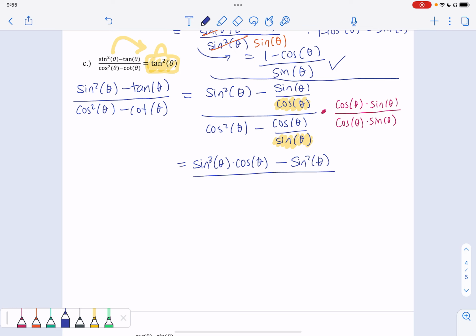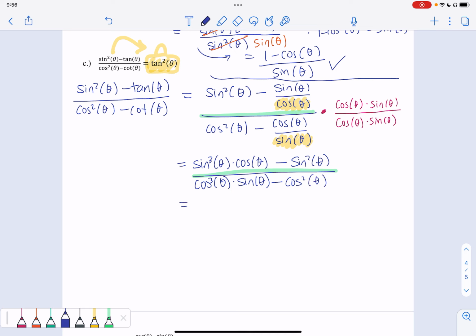Okay, all over. So where are we at here? This fraction bar that is in that expression above is just this fraction bar here. Okay, so now I've got two more terms to go. So cosine theta times sine theta times the cosine squared theta. Nothing cancels out. So I get cosine cubed theta times sine theta minus, something good is going to happen here because I have sine theta in the denominator and sine theta is part of the factor that's coming in. So those are going to cancel in this one. And then it's just going to leave me cosine theta times cosine theta. Okay, has this gotten better yet?